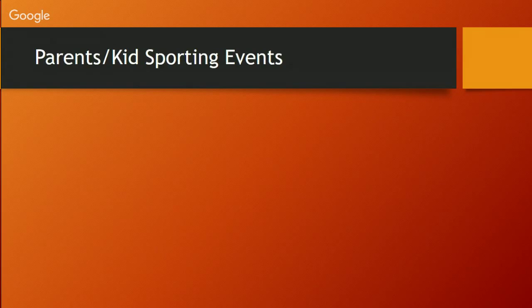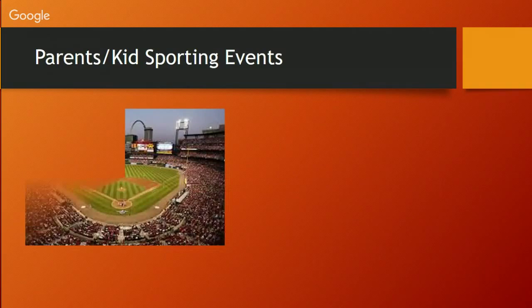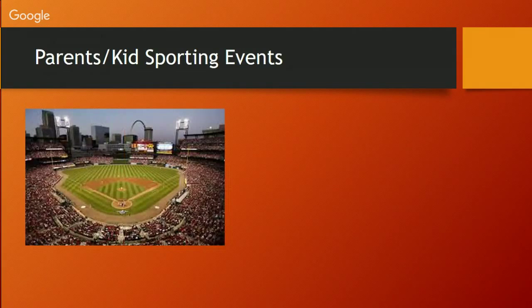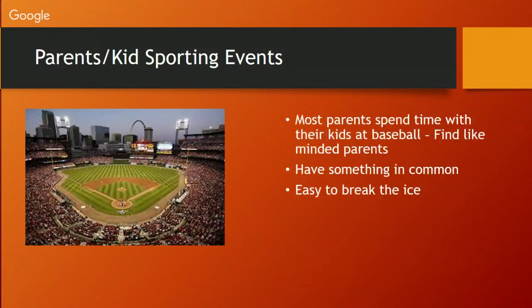Another way to generate leads is parent-kid sporting events. The major one in the United States of America is baseball, and that's why I have this picture. You're there because you're spending time with family, and with other people that worked really hard to get there. Maybe if you ask the right questions to people around you, you can gather some data and find something in common to see if they're even interested.